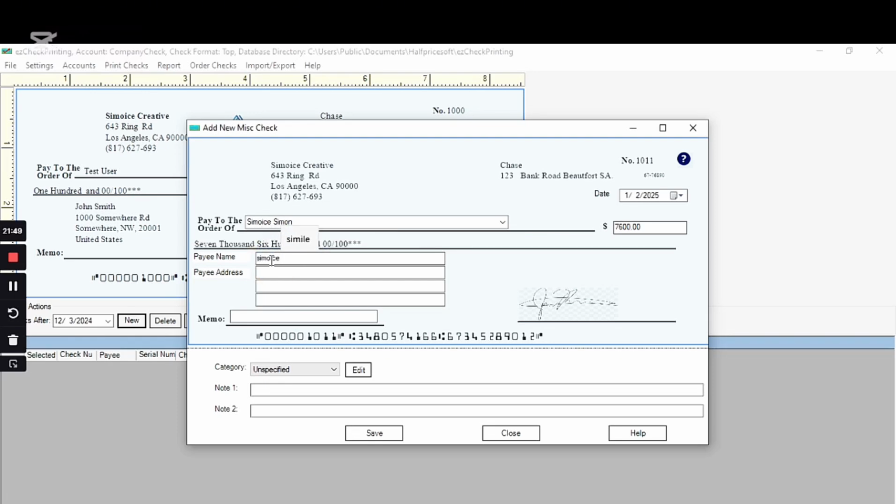Then after that, make sure you build your check in a professional way. Don't use capital letter in one place and small letter in another place. If you're starting all your text with capital letter, make sure that everything you do throughout in the check should be starting from capital letter. So now I'm entering the address because it requires it.